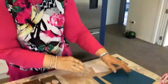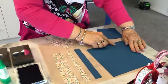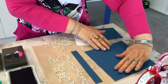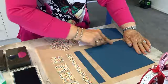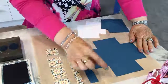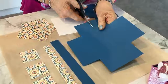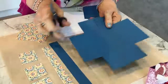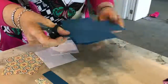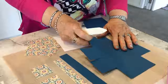Now firstly, we need to score down this 8 inch by 8 inch, 2 inches, 4 inches and 6 inches, and then you turn it round and you do 2 inches, 4 inches and 6 inches again. So I've got a finished one here, and what I've done is I've cut out all the corners. You need to chop down here where you've scored, and this one, that one and that one. Okay, I've chopped down all of those.